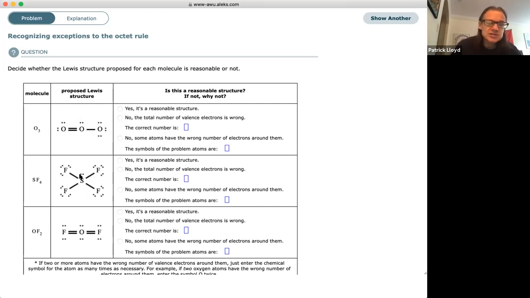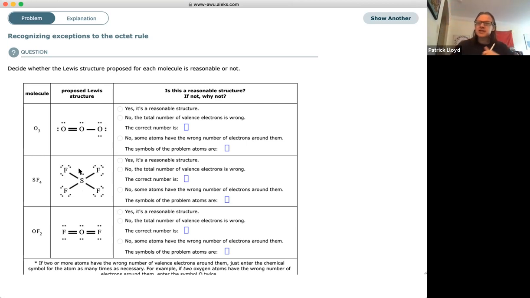Now, what you notice is that the sulfur has 10, right? So it doesn't have 8. This appears to be a violation of the octet rule. But if you look at the formal charge calculation, remember, formal charge is the valence electrons from the periodic table, so sulfur has 6, minus the associated electrons. If sulfur has one lone pair, that's 2. Remember, the lone pair counts as 2 in the formal charge calculation, but a bond only counts as 1. So it's 2 plus 4 is 6. So it's 6 valence electrons minus 6 associated electrons, 6 minus 6 is 0.